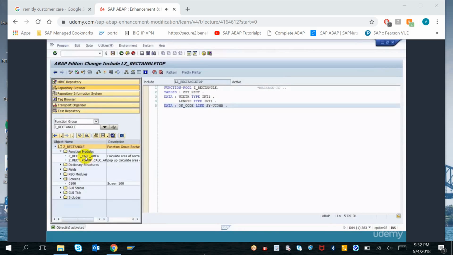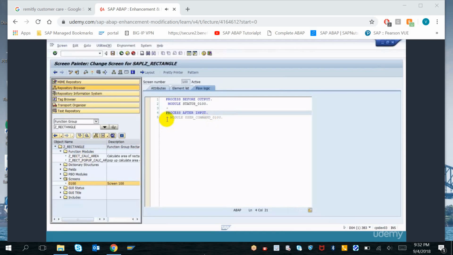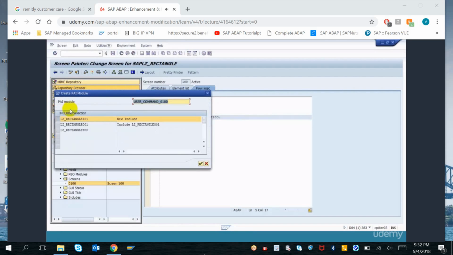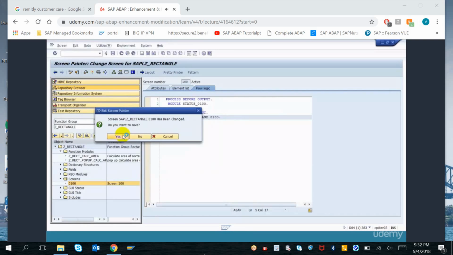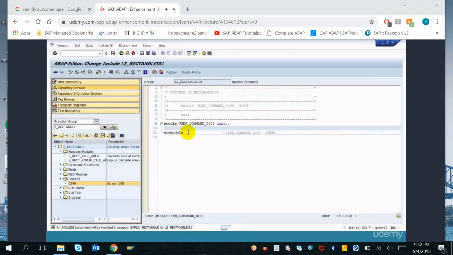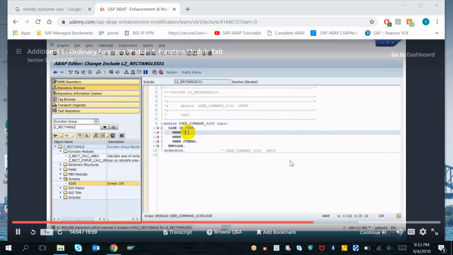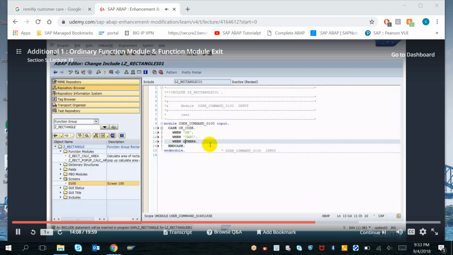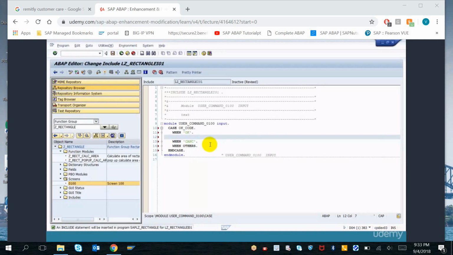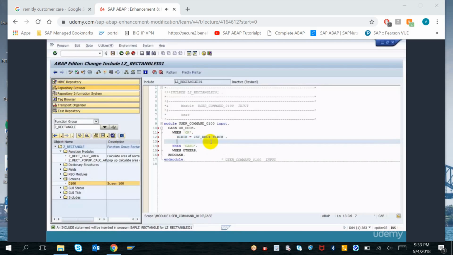And then we create a module for catching the user action. If the user press button OK, we set the data object width and length based on user input.